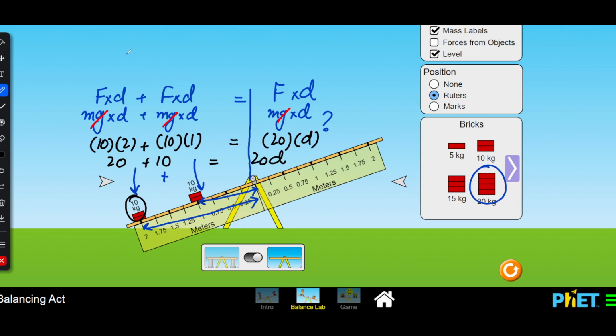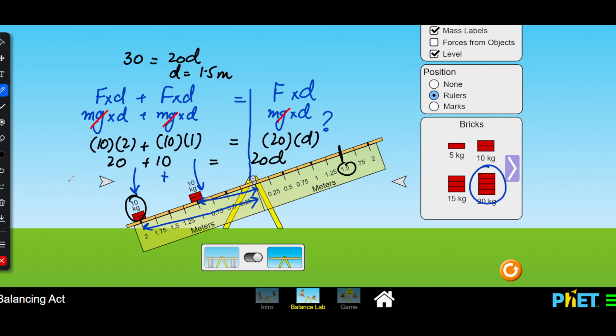I'm going to write this at the upper situation now. So this is 30 is equal to 20 D. Now when you find D, this comes out as 1.5 meters. So according to my idea, it should be placed at 1.5 meters. Okay, so let's now put in the 20 kg mass exactly at 1.5 and see whether it stabilizes.